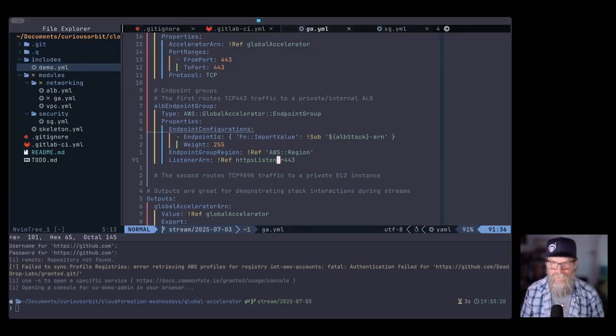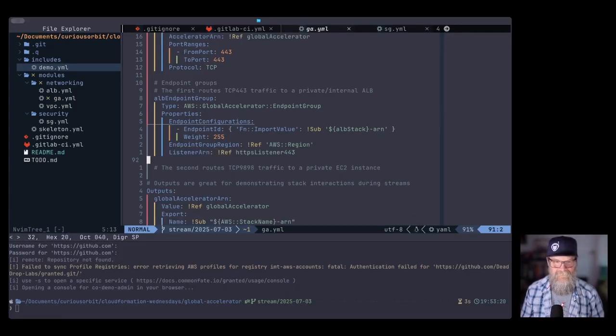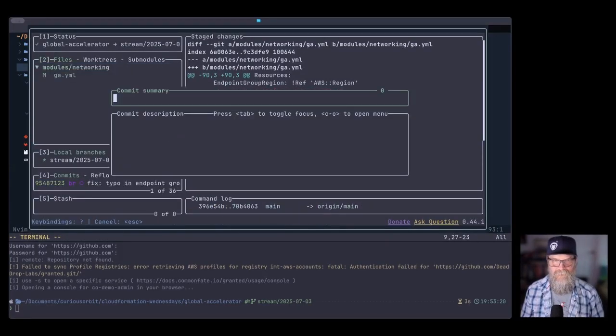Oh boy. Let's try this again. Let's make sure this is saved. What am I doing? That's saved. I have forgotten all my keyboard shortcuts. There we go. Jeez.